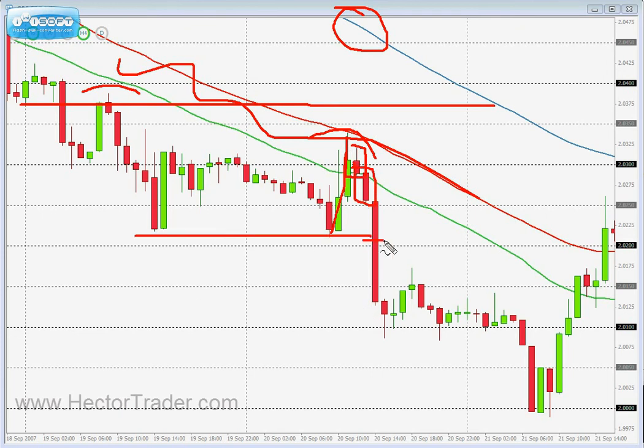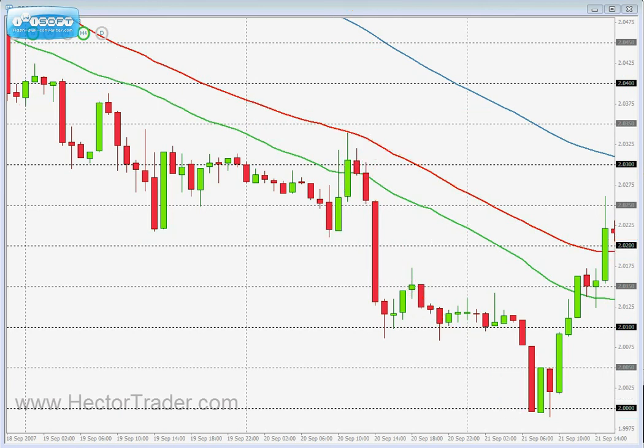And then what do we see for the rest of the day? A drop from 202.00 to 200.00, meaning a 200 pip fall to the downside. What was at the beginning a very positive move, very positive news for the GBP, once proven that the trend was stronger than the spike, many new sellers came into this market. Traders are not stupid, guys. At least educated traders are seeing what I'm explaining here.